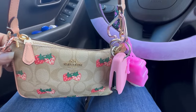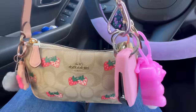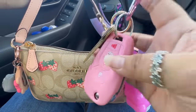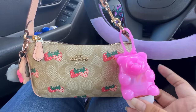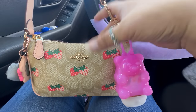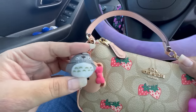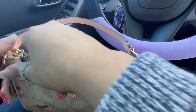My tag fell off — oh well, so the tag is usually on that side but I think I messed it up, so I'll put it back on later. On this side I just carry my keys. I usually just clip it onto the bag right here so that way I can easily grab it. I have my car key, house key, and then my mailbox key. And then I have my Bath and Body Works hand sanitizer — this one is in Raspberry Tangerine — and it's in this little gummy bear case. And then on this side I have my little Apple AirTag and then this cute little Totoro keychain — he is so cute — and I'll go ahead and open it up.